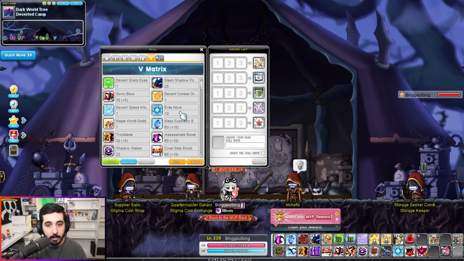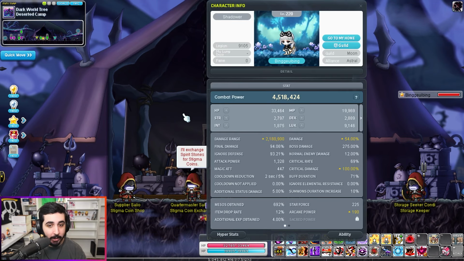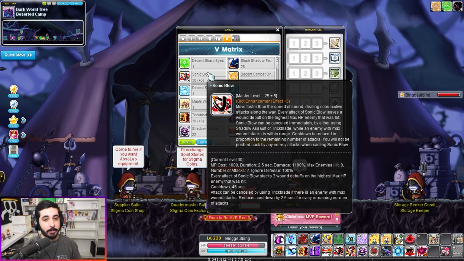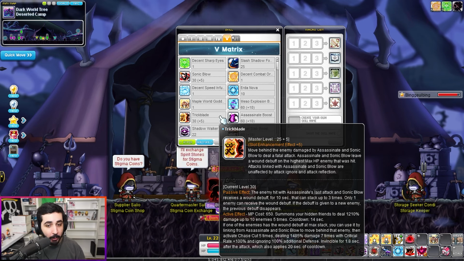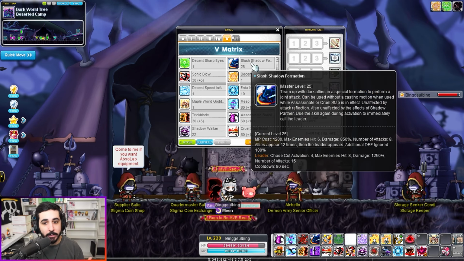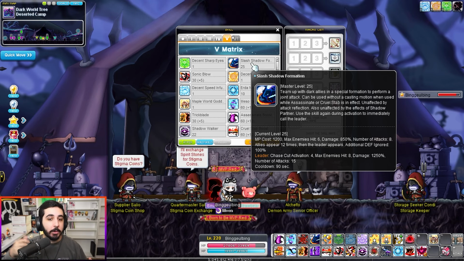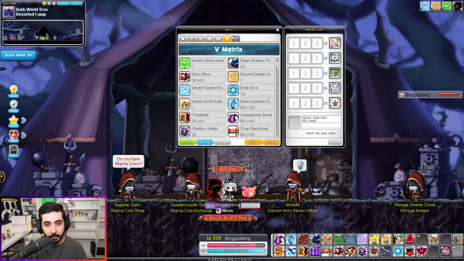So for example, a class like Shadower doesn't need as much IED as a class like Hero, because Shadower has built-in IED on its skills. So for example, if we look at Sonic Blow here, it says ignore defense 100%. If we look at Trick Blade, it says ignoring 100% additional defense. If we look at Slash Shadow Formation, SSF, it says additional defense ignored 100%. So certain classes have built-in IED on their skills, so they won't need as much IED. They don't need to prioritize it as early as other classes.